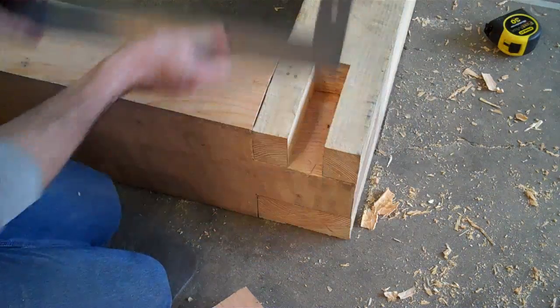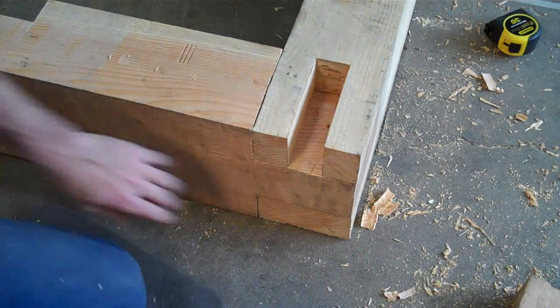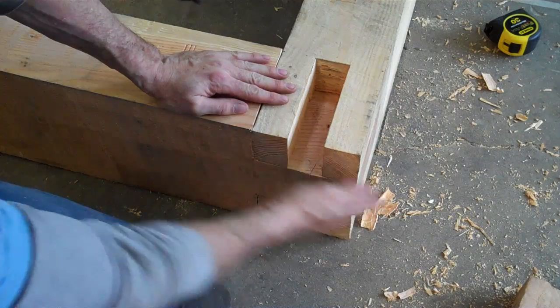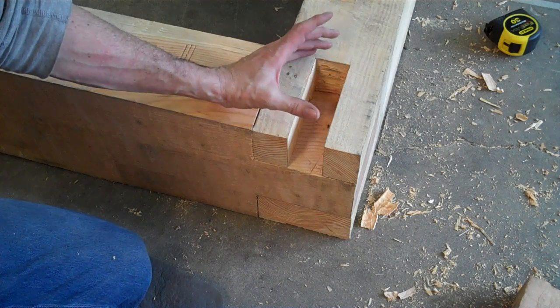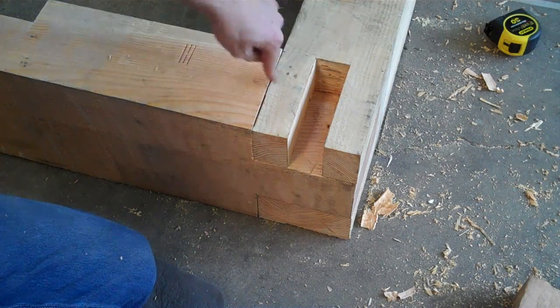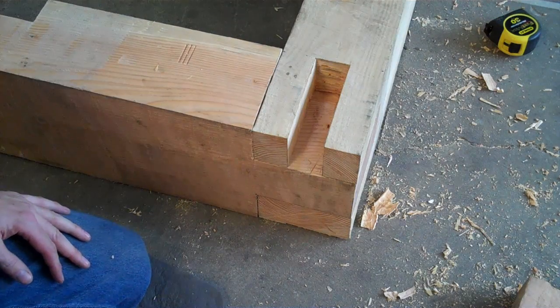Nice and square. That's as good as I'm going to get it. I got a little twist in the bottom, not quite flush here, but this is what I'm after right here. This is where my siding is going to come down, so I'm going to be flush here and flush here. And this is the mortise for the principal post in the corner, and it'll go in here and pin through, and then I'll pin through this. And number 3 down. Let's go do number 4.